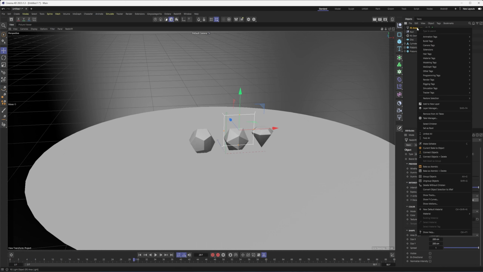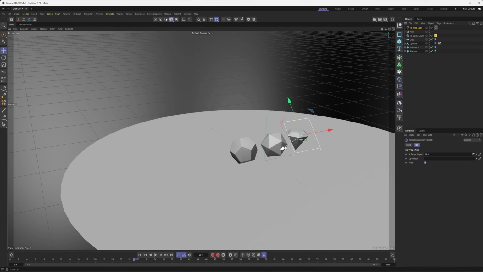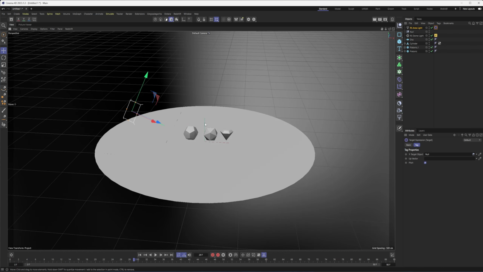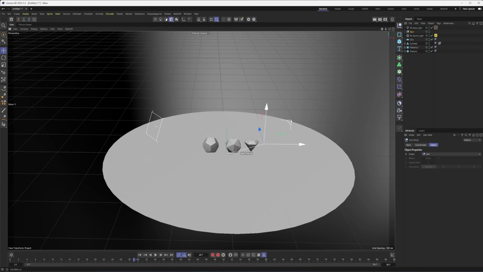So to connect the area light to our null to make it a target light, we're going to go to animation tags and we're going to choose target. I know that's a bit cut off. And then in our target tag, we're going to drag in our null as the target object. And now it will always look at that null. So I can move my light a little bit, maybe to one side like this. And if I did ever want to move the null, you can see that the area light will follow it.